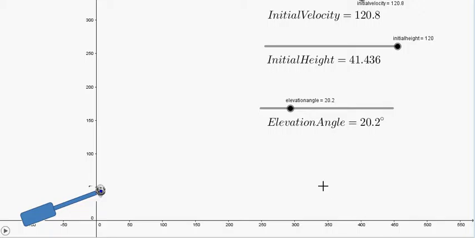This is the Core 2 video for the pumpkin chunker demonstration. We watched videos of actual pumpkin chunkers in the Aurora pumpkin chunking contest, and this demonstrates how the angle of elevation affects the distance that the pumpkin flies, or the pumpkin's trajectory. So I'm going to fire the pumpkin at an angle of elevation about 20 degrees. So this angle is 20 degrees.